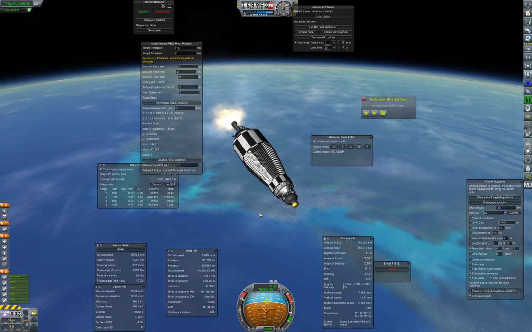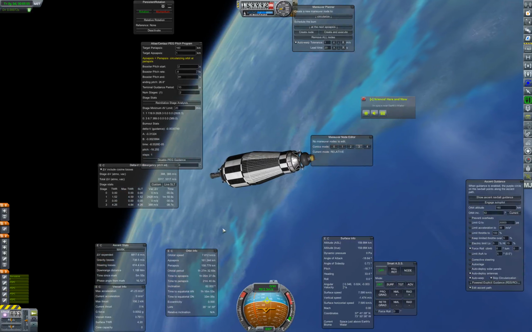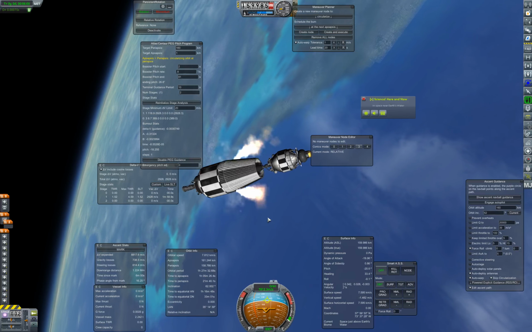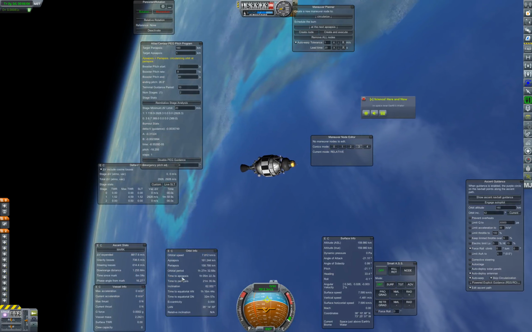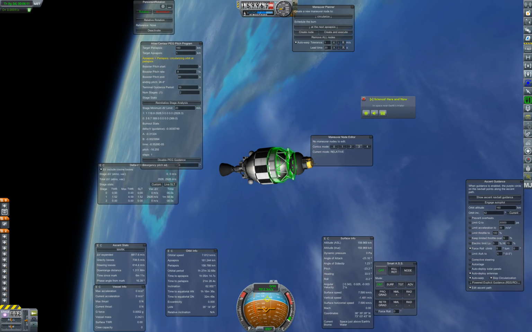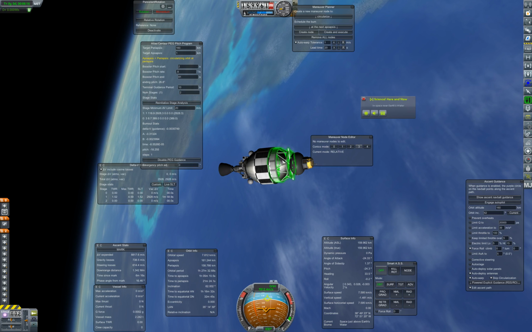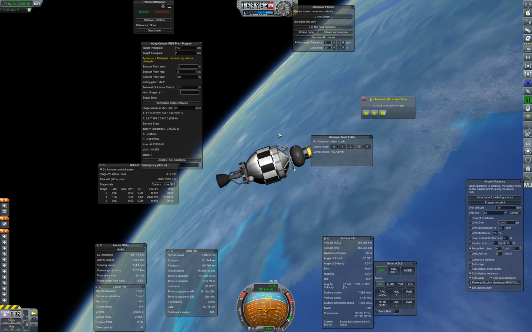On insertion. That's good enough. All right. So let's get rid of that thing. 2.242. Yep. As I bet we could do 2.5 tons to low equatorial. Well, 28.5. Interesting. That must have been quite the penalty.